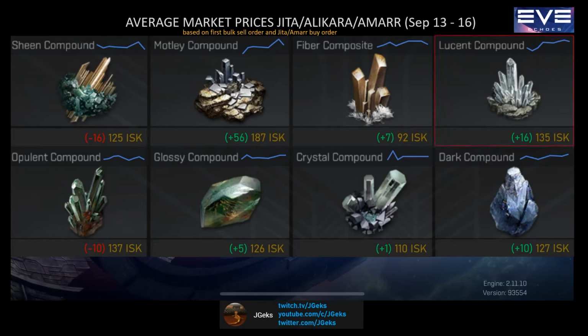Lucent compounds are used on all Tier 6 and above destroyers, and are currently averaging at 135 ISK. Lucent compounds have been fluctuating a lot over the past 2 weeks, from as high as 205 ISK to as low as 70 ISK. So you should keep a close eye on the prices of these compounds if you're crafting destroyers.